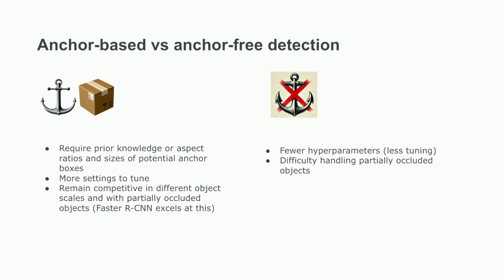So if you have an object that is partially covered during the run of an anchor-based model, you're going to have a high probability of catching it, because you have a template that is going to evaluate its objectness, and evaluate whether it corresponds to one of the classes of interest. The downside is that it's a bit more complex to tune. The anchor-free approach is simpler and has fewer hyperparameters, but it struggles with occlusion. So we need to choose whether we use one approach or the other based on the application.